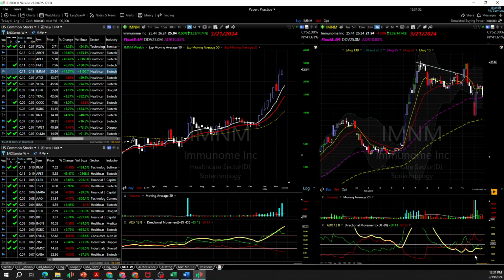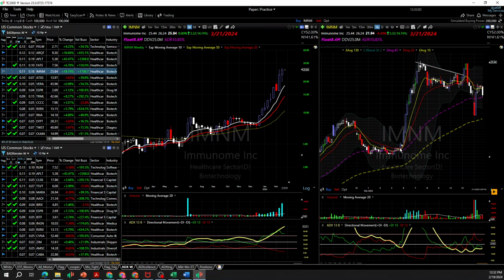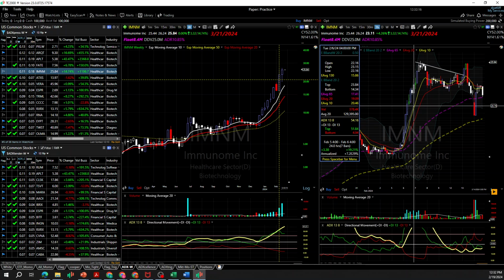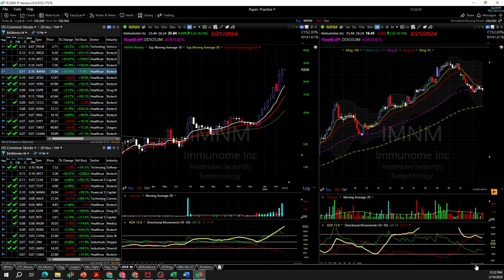If you back up just a little bit on the previous bounce off the moving average, same exact scenario. Down sloping 20, down sloping 10, starts to build higher lows, and then you pop above these moving averages, and then it's just off to the races. This one doesn't give you an EMA crossback, unless you count this one way up here. Usually the EMA crossback is going to be not exactly right after the wedge pop, but usually in the vicinity of it. You're not always going to get an EMA crossback. Sometimes it might just take off like this, and that's fine. That's totally fine. The whole point of this drill is to understand how stocks move.